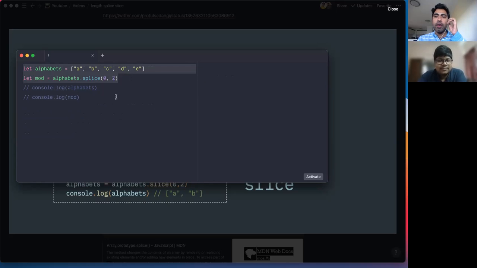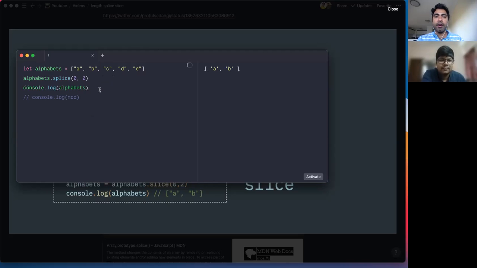Whenever we use any array function, one important thing to know, which is sometimes very confusing, is how it is going to impact the original array. Is the original array modified or not? For example, if you do this, you are not assigning it anywhere, but whether the original array is going to be affected or not, you have to be very crystal clear about it. As I said, with splice, the original array will be affected.